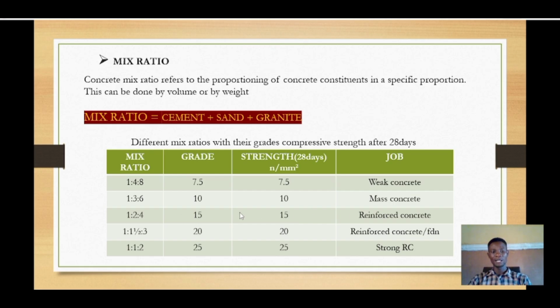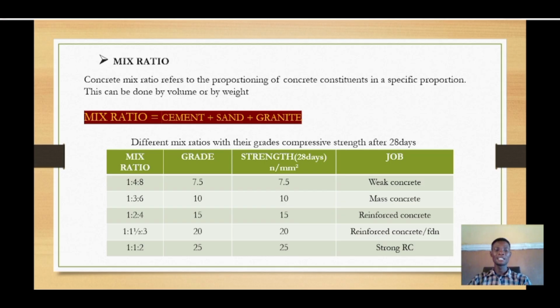1:2:4 is where the main concrete starts from. 1:2:4, 1:1.5:3, 1:1:2, 1:0.75:1.5, and every other mix ratio you might think of. So from 1:2:4 upward are the most used. However, some people use other design mix ratios. This table is telling you that after you cure it, and we have different forms of curing, you can soak in water, you can cover with a membrane that will not allow it to lose water very fast, and every other form of curing.